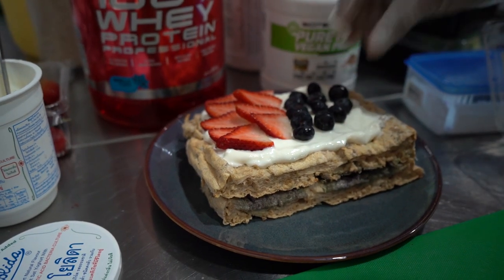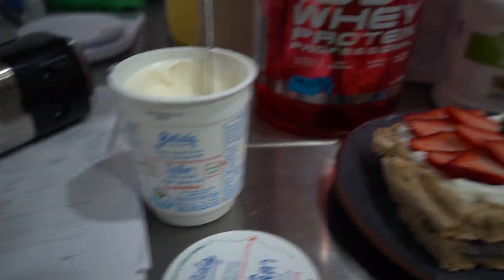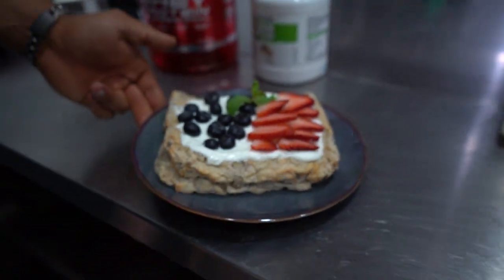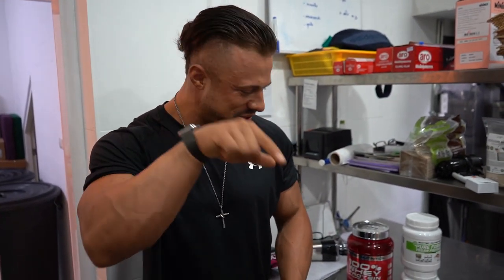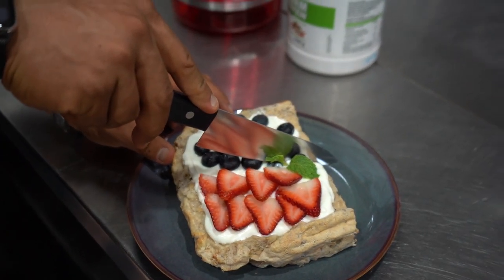Finish. Final steps. It's like some low-fat curd. Look at this. Holy moly. I think I calculated it's around 340, 350 calories, but I will check it again and I will post the calories and macros under the video. This is the only thing I do today, cut the cake.